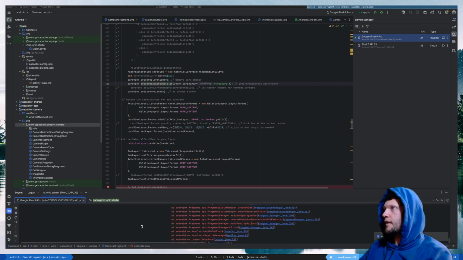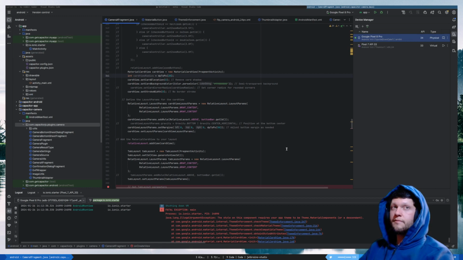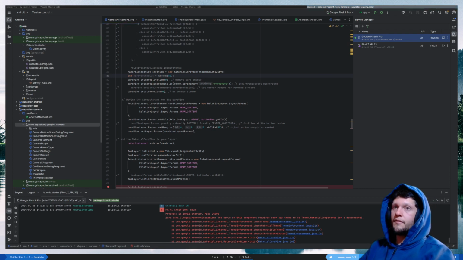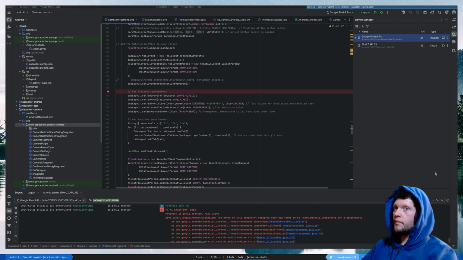It might have said I need a material theme. Yes, yes. So I might not want to use material card view. I don't know if it's necessary. See if I can do it somehow without.